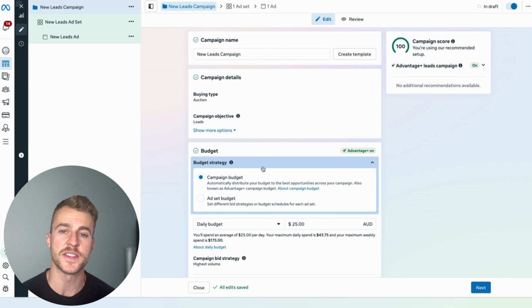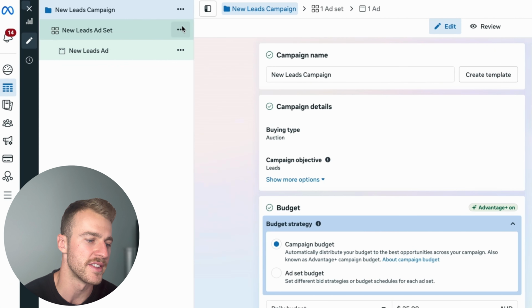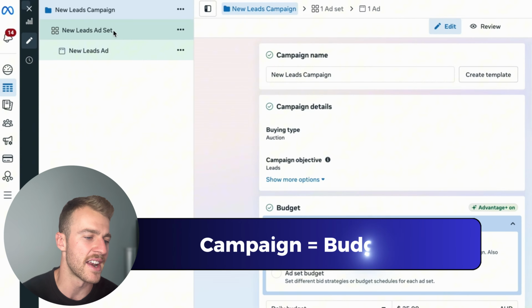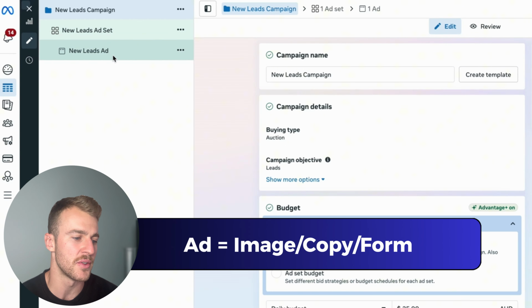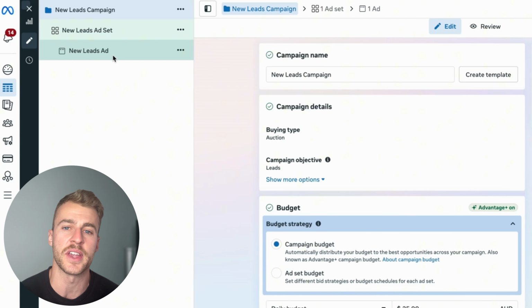Now to break down Facebook ads, super easy for you to understand it. There are 3 different levels. There's a campaign level, the ad set level, and the ad level, okay? You can see it all on this left-hand side here and over here at the very top. So to break it down, the campaign level is mainly about budget. I do campaign budget optimization. I prefer it to be campaign budget because I find it works better for all of my ads. Then down in the ad set, you have the location targeting, picking the conversion action, and picking your page as well, okay? And then down in the ad level, we have the actual ad. So the thing that people see when they're doom scrolling on Facebook, okay? And we also have the instant form as well that we can create right there.